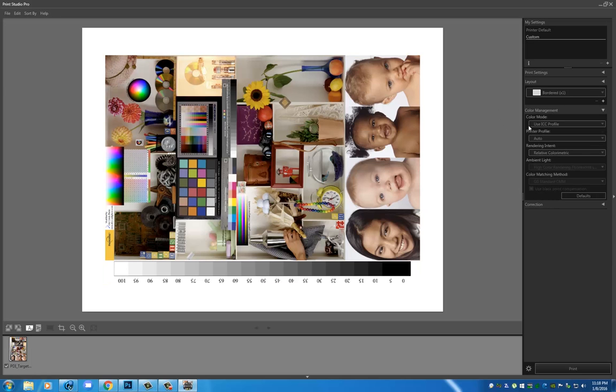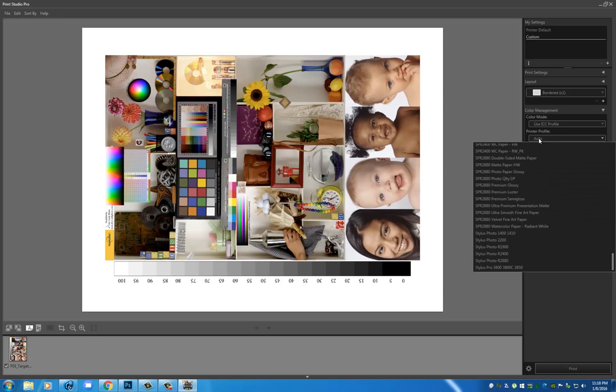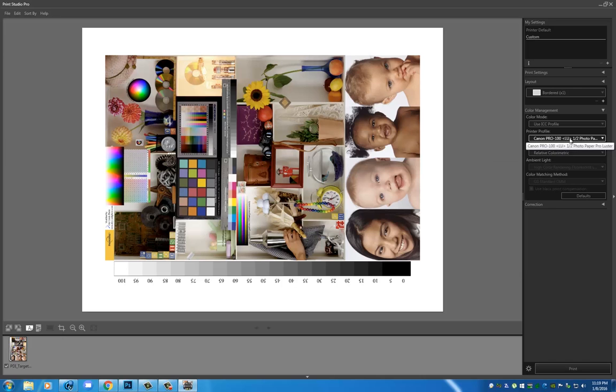All right, so now let's go into color management. And remember, I have color matching off in my driver. So at this point, it knows that I chose Pro Luster paper. On the auto setting, it's going to automatically choose the ICC profile for quality 1 and 2 for Canon Luster Pro paper. But I could also use it manually. I can search here throughout all of my ICC profiles and choose the Canon Pro 100 Luster 1/2 Photo Paper Luster Pro. Regardless of whether I let the plugin automatically choose it or choose it manually, it's the same thing. It'll produce the same results. It will let the printer print through the ICC profile of choice, which in this case is Pro Luster.